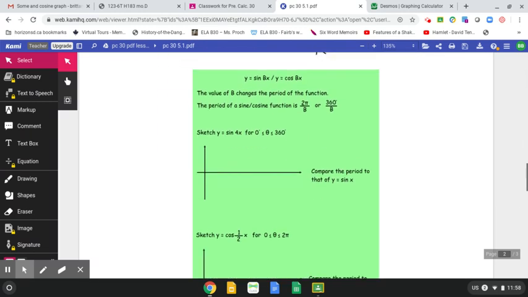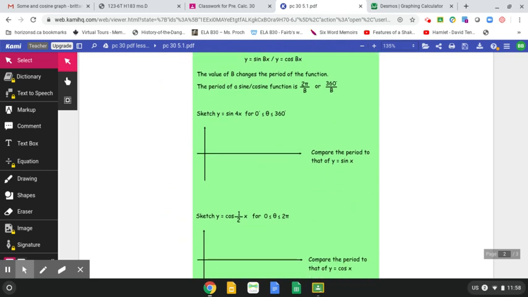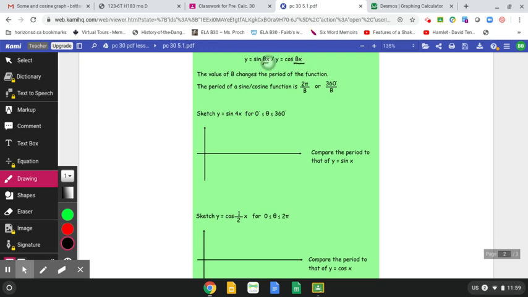All right? So for this next slide, it looks at B values. B values affect your X. But for these ones, I actually just graphed them in Desmos because it's nicer to see. When we're looking at B, the one thing you need to notice is that B affects the period of your function. In order to find the period of anything, you just go 2 pi divided by B, or if you're in degrees, you just go 360 divided by B.